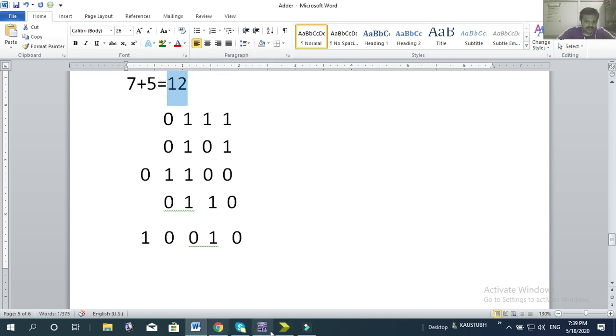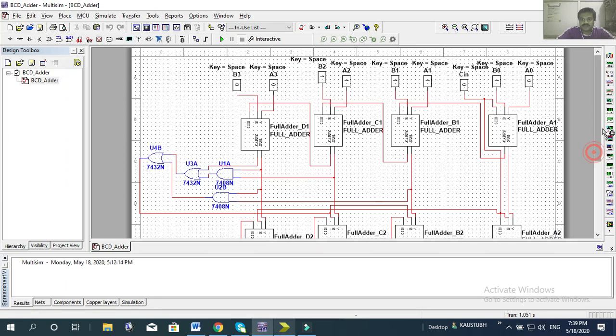So let me put it here. Let me put A as 7 first. So 0 1 1 1. Then B is 5, so B3 0, B2 1, B1 0, B0 1. Okay.